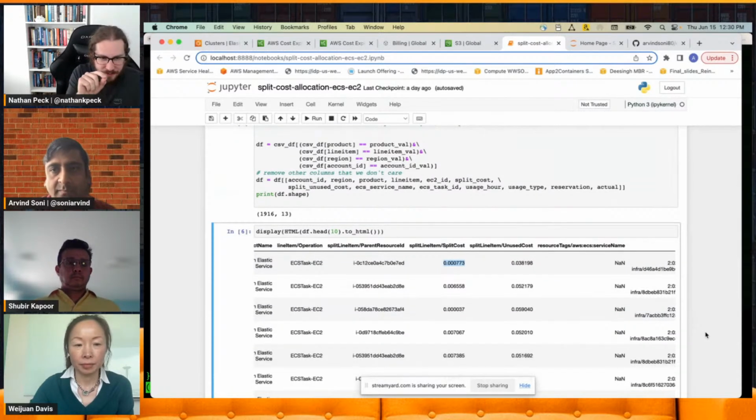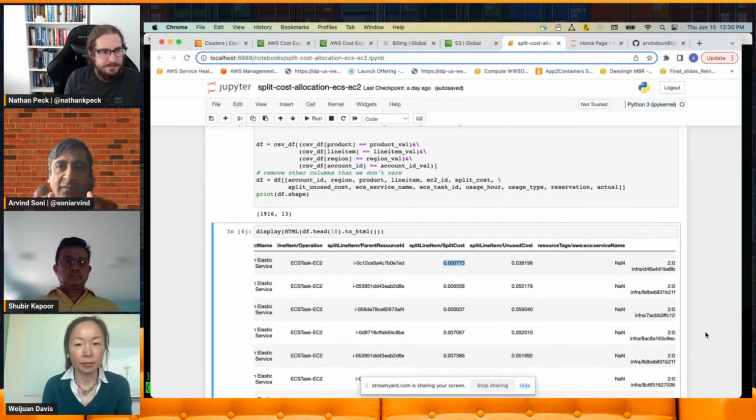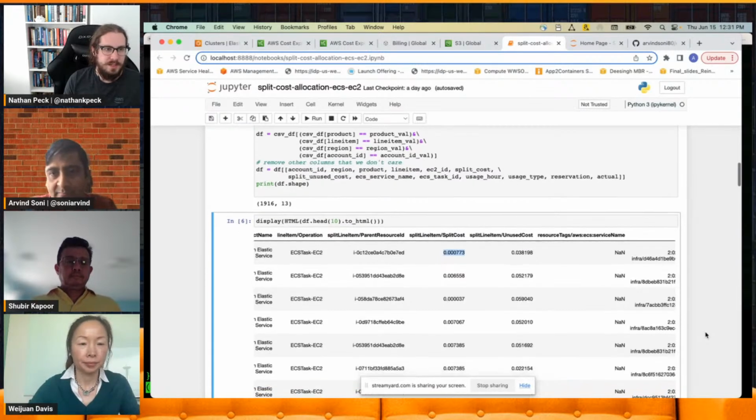And that's how you end up with that fraction of a cent cost for that task for that hour. Either consumed or reserved. So if you reserved one vCPU and use just half a vCPU, you're going to be attributed the one vCPU because that's what you reserved. And then unused cost would be the remainder of the EC2 instance that wasn't even reserved. It was just sitting there wasted.